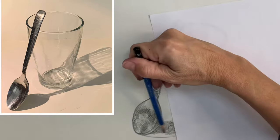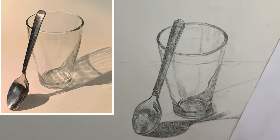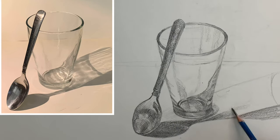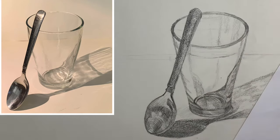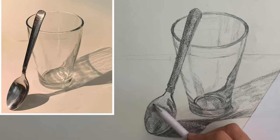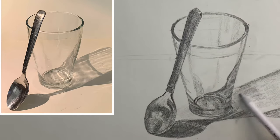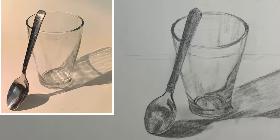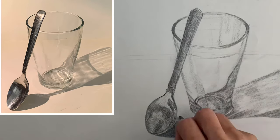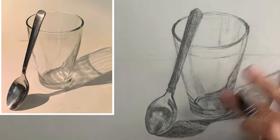I'm focusing really just on the glass, the spoon, and the shadow right next to it. There's a beautiful cast shadow — that's definitely a nice addition if you want to get into it. The lighting in my photograph is a little different than what I'm actually drawing because my spoon fell over and my light got bumped, so I had to readjust. I was looking down into the glass a bit more, so the upper lip is a little more open and the cast shadow is much more extended than what you see in my image — so ignore that and just focus on the glass.